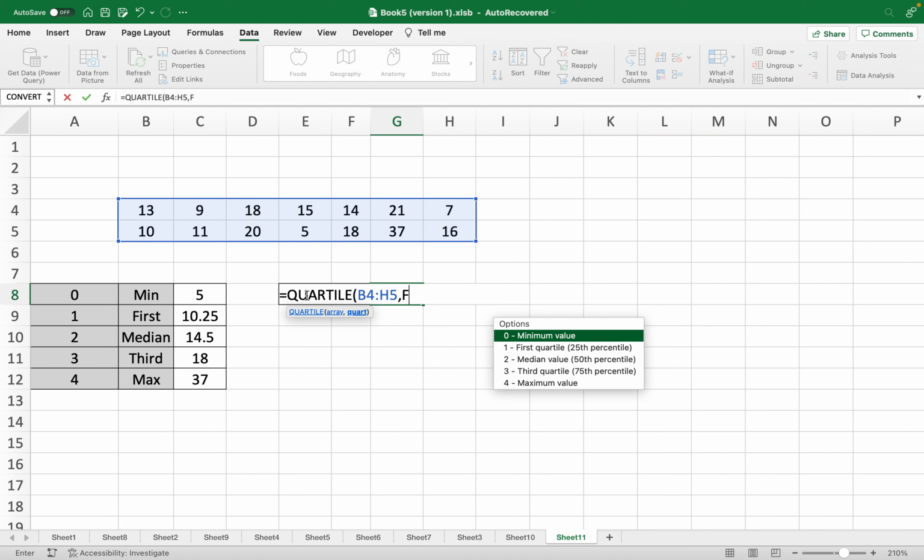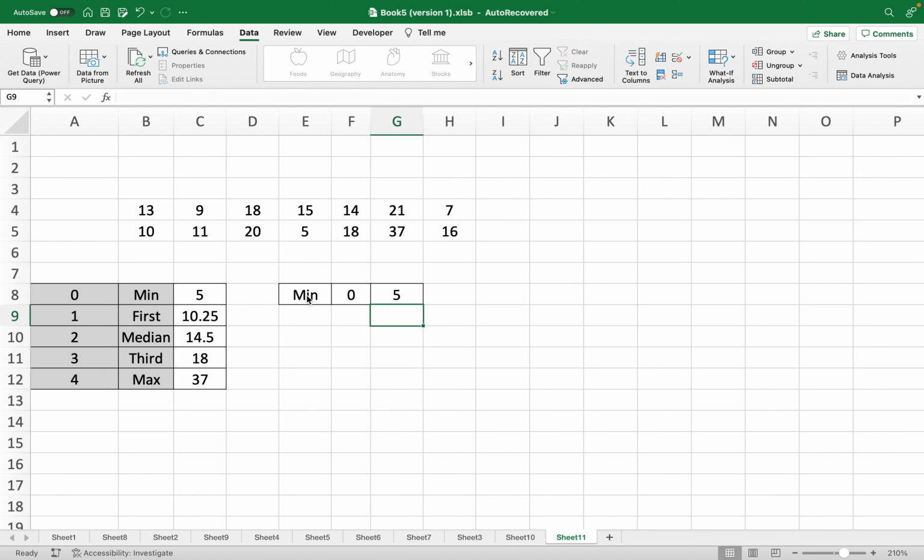That's where the number is actually going to appear. Alright, minimum value 5, first quartile about 10, second quartile about 15, third quartile 18, and our max value.